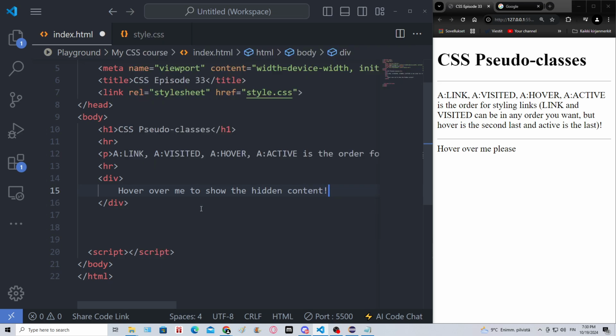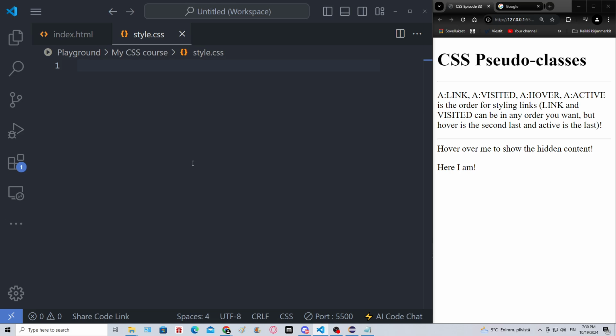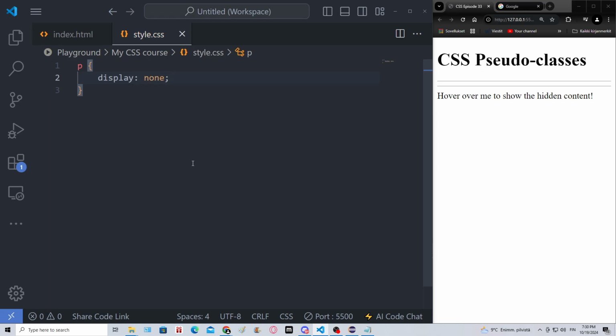Then inside I'm gonna say paragraph, here I am. Alright. And then I'm gonna go over here. I'm gonna take the paragraph, display none.